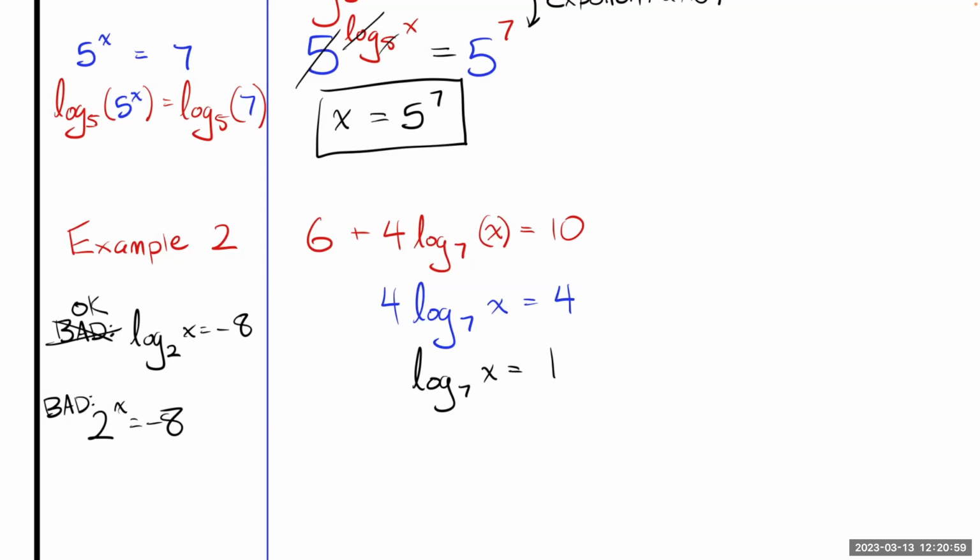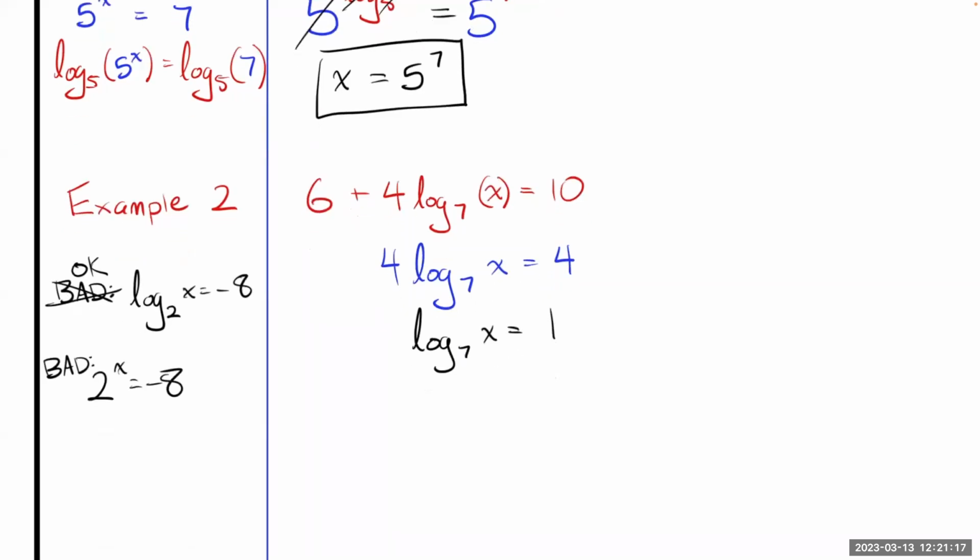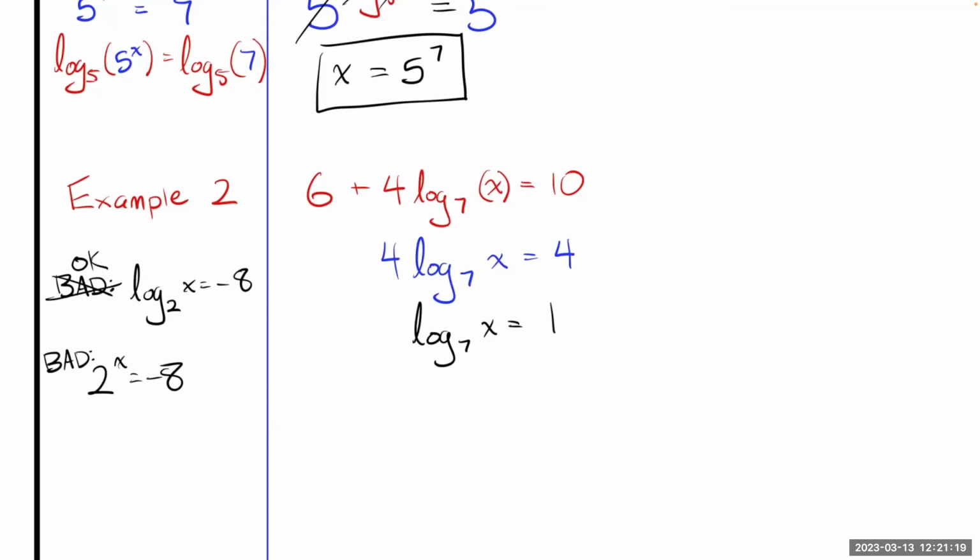But let's say I didn't know how to use properties of logarithms. Let's say I'm just going to go brute force and do that procedure no matter what. That is an okay strategy. That means I'm going to do exponentiation and choosing a base of what, Chloe? 7. So this is going to be 7 to the power of log base 7 of x is equal to 7 to the power of 1.